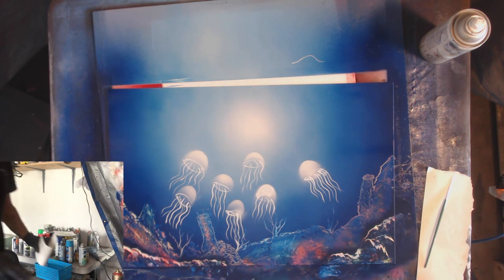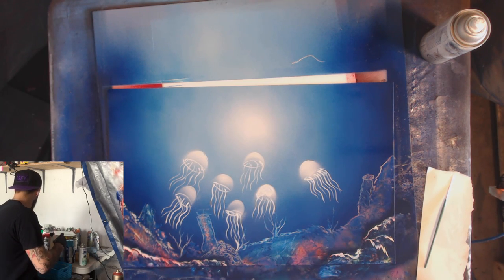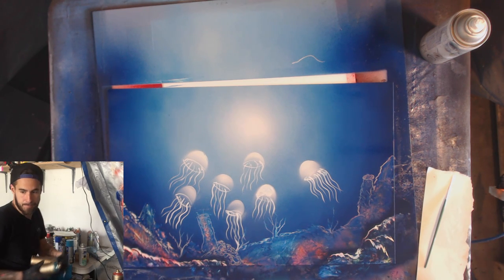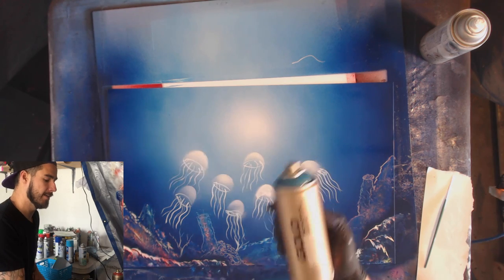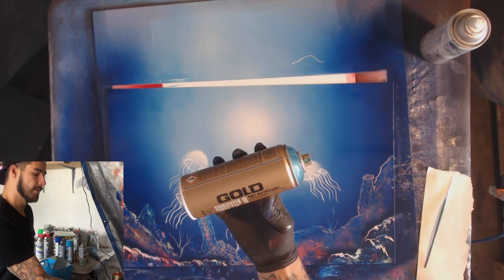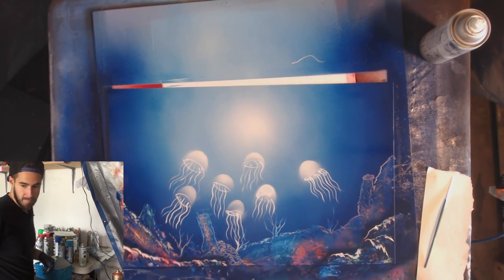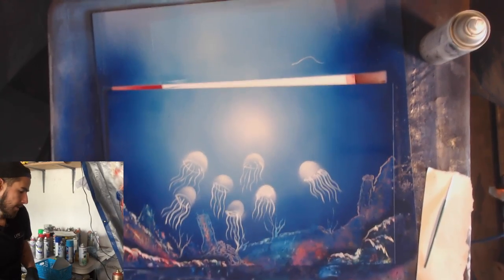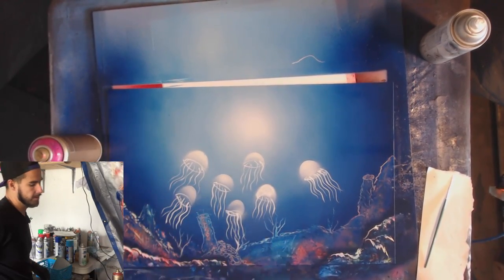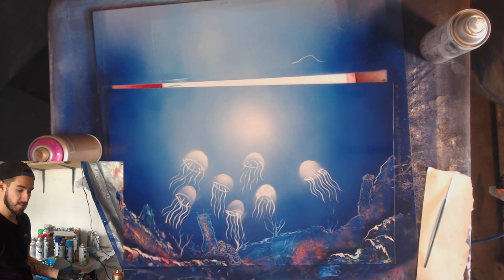Since we got our little legs painted in here, I'm just gonna do one final step. And that's gonna be to add Montana Gold acrylic transparent. So that part's really important. These paints are kind of meant to just go over white and add some color to it. So I'm gonna give our dilly fish a bit of color. I think it'll make it pop a little bit more. And then this piece will be finished.